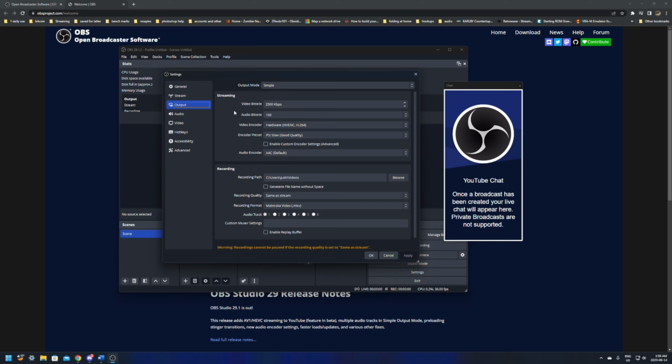For me, if this is your first time, I would just start at 2500 and if that goes well, try bumping it up and testing. Do lots of testing. So I'm going to suggest going 2500 and if that goes well, bump it up later on. You can also try going with whatever the wizard, the auto configuration, sets for you. If it's set to 6000 bitrate, just leave it at 6000 bitrate.